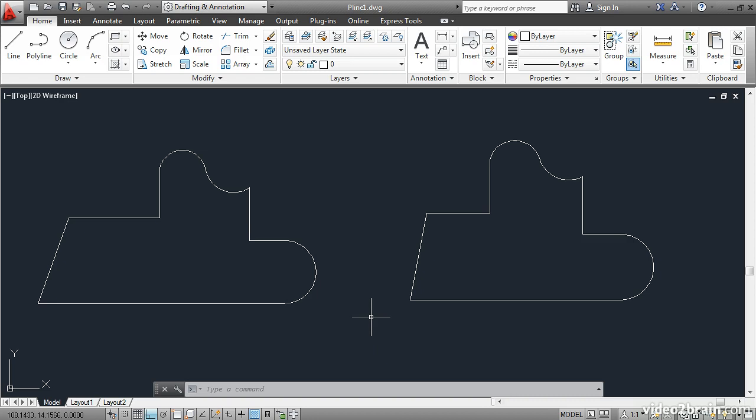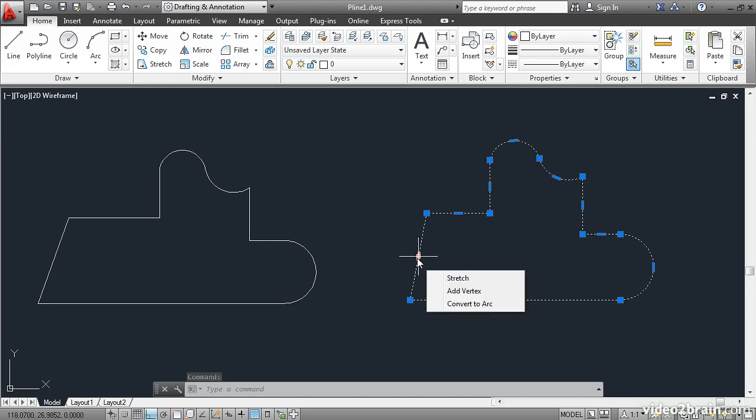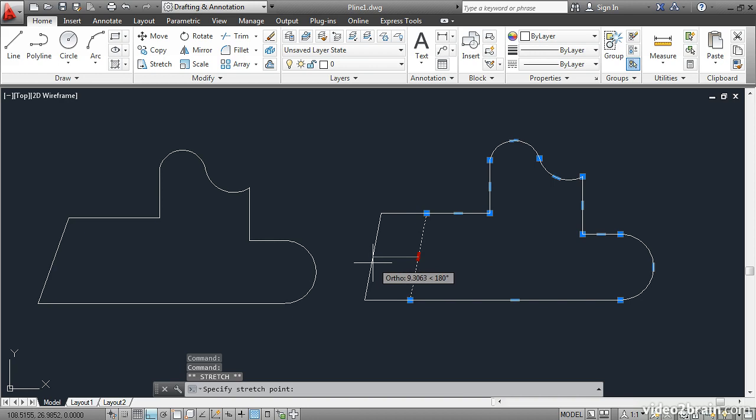After you create a polyline, you can edit it with grips. Simply click on the polyline and the whole object will be selected. I'll try stretching this grip by moving it to the left. It's very simple to change the shape of a polyline by moving these grips, and we can get the shape to match the original form a little bit better.